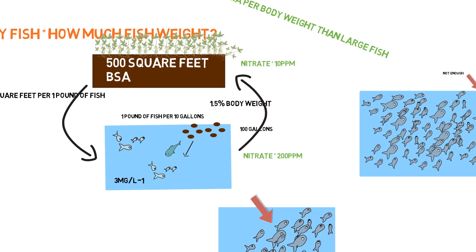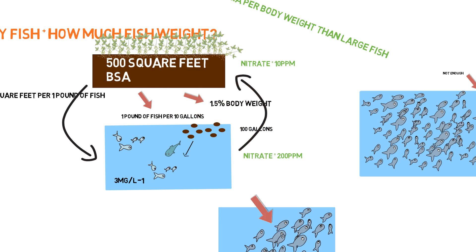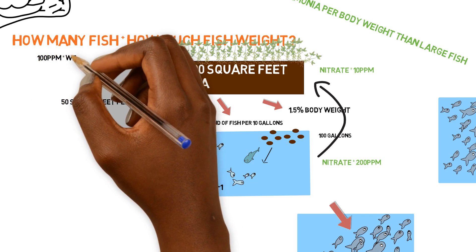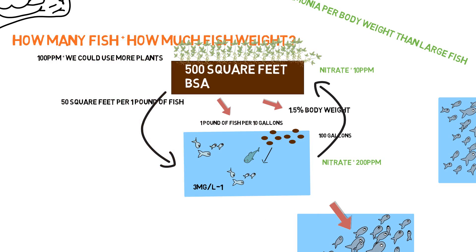Now we know what? We've pretty much correctly stocked our system. Now we know how many plants we have. Okay, if I have this many fish and I'm feeding them at this ratio, now I know that I can put 30 plants in here and I can still have some nitrate level. And you want to have some nitrate level showing so you know that you're not over or understocked. That's going to tell you right there if you're over or understocked as far as the plants, the plant portion goes. Now if we put the 30 plants in the system and then we still had 100 parts per million nitrates left, we know, okay, I can stock more densely and the system will be able to support it. Simple as that.